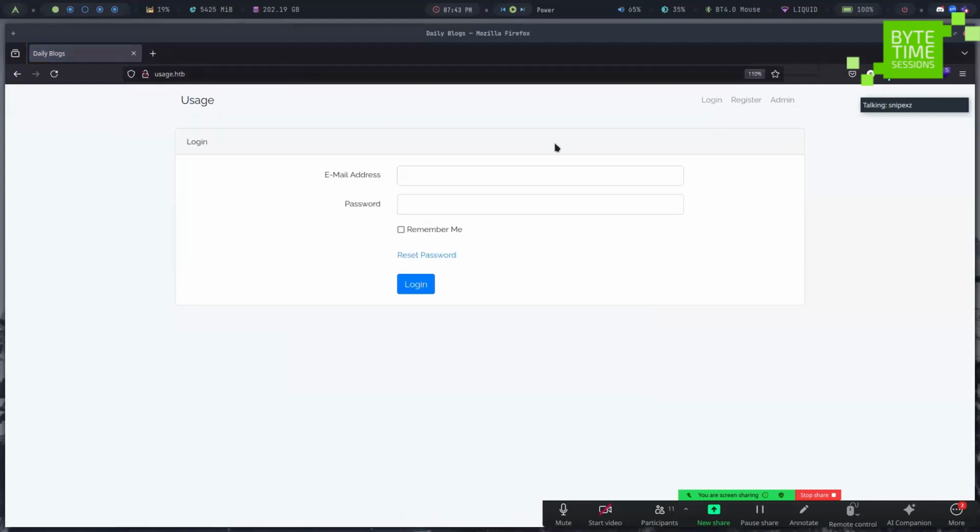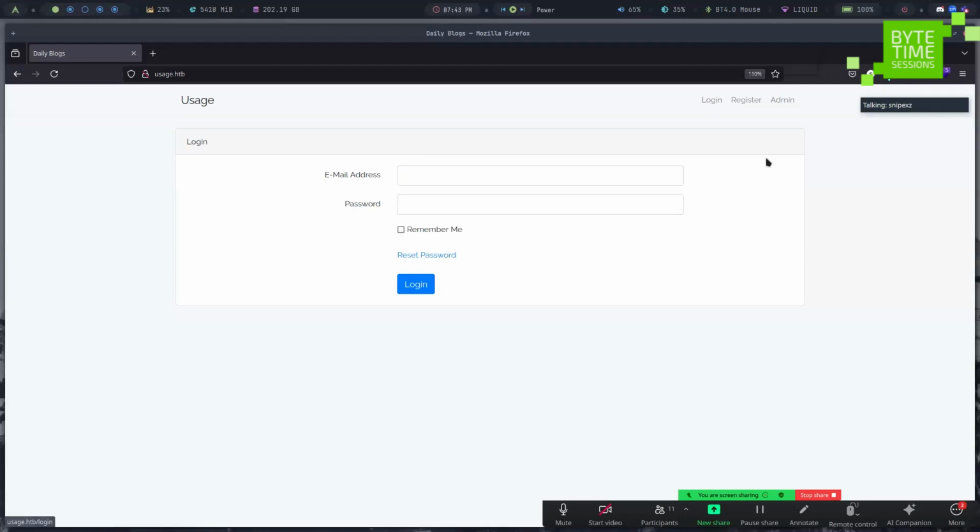All right. So we visit port 80 and we get a web interface. What we usually do is try to identify what the web application is used for, its functionalities and so on.